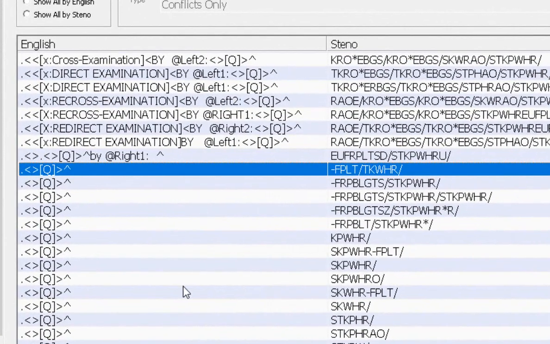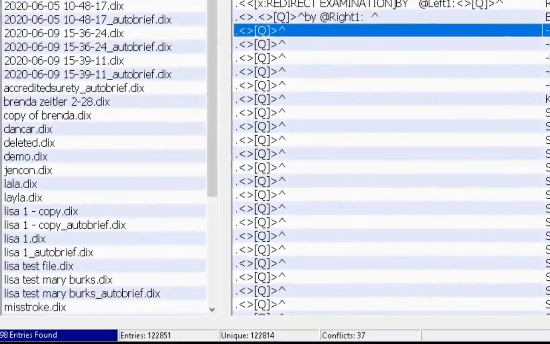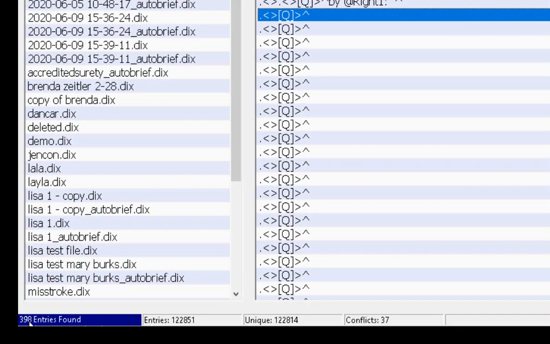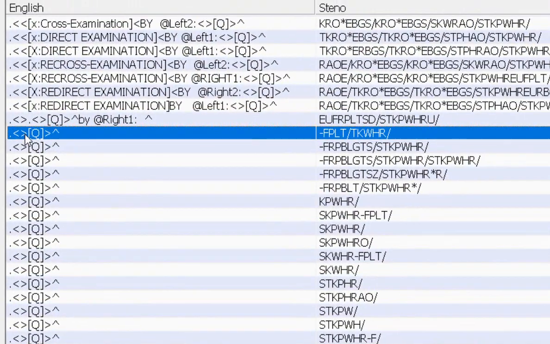So instead of going through thousands, in this particular instance, there are 398 entries of cues or questions.